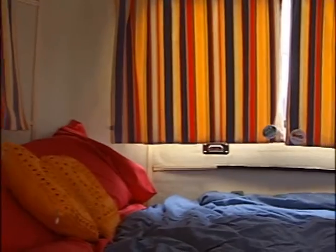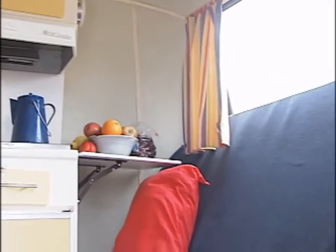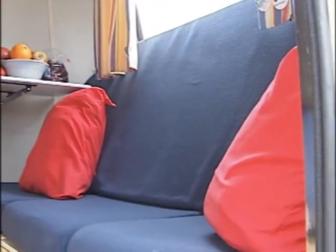Owners have made a hobby of updating trailers however they want, but they aren't very big and can be challenging for long family trips. "Worst was traveling with 2 children and ourselves for 2 weeks on one of our very first trips, so it got a little tight, a little close in there."